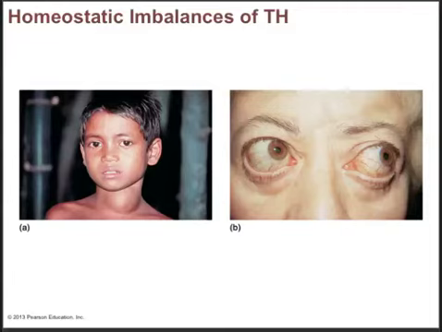Hypersecretion results in an elevated level of thyroxine, and BMR tends to go up. These individuals tend to be thin. They tend to suffer from a condition known as exophthalmia. You can see that condition here. Their tolerance for high temperatures is relatively low. They tend to be rather thin, and they don't have a lot of fat stores in their body because their BMR is so high. Here you can see an example of goiter.